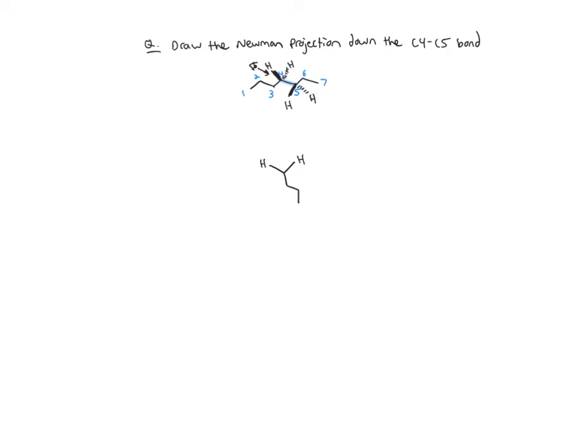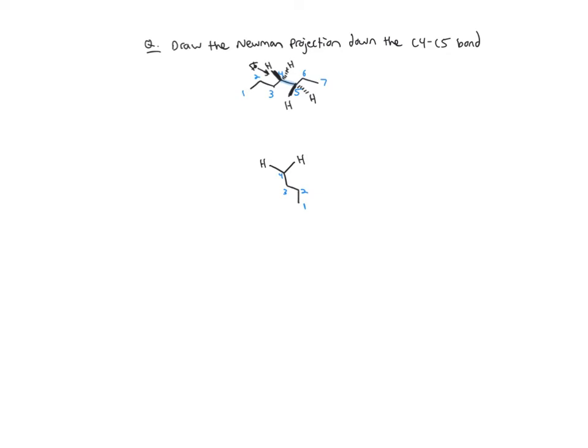Alternatively, you could have put CH2, CH2, CH3 at the end and just condensed it. You don't have to continue with the line structure. So that's something you can do if you want. Let's put in some of our carbon numbers just so we don't get lost with this. So we have 3, 2, and 1 down there.